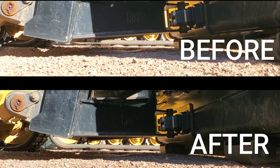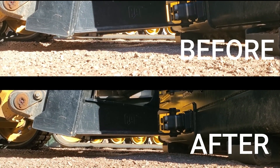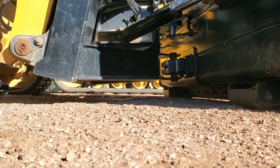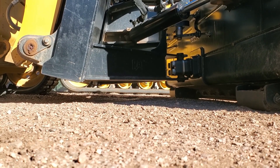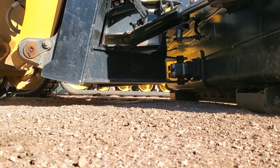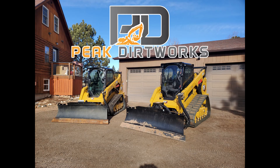As you can see, with those boom stop spacers we've improved the angle of the dozer carriage and made it more parallel with the ground. It probably could be a little more parallel, but we've also got to balance that with the fact that we've got to be able to open the cab door and can't have those spacers make the lift carriage interfere with the door. This definitely helps when angling the blade left and right to help you not dig the corners, because with the manual blade as you're angling you can't use the tilt function at the same time — and if the carriage isn't parallel, you can either dig or raise that corner.